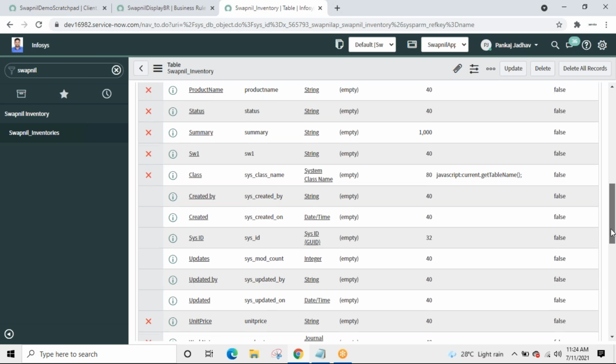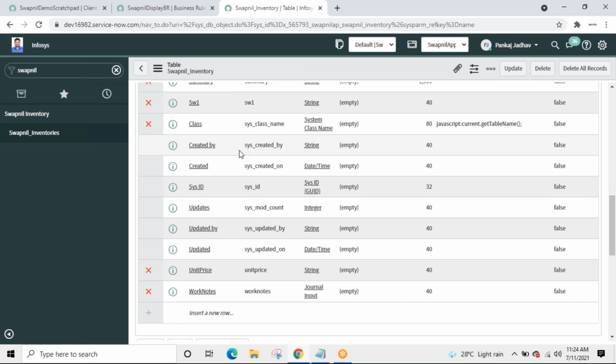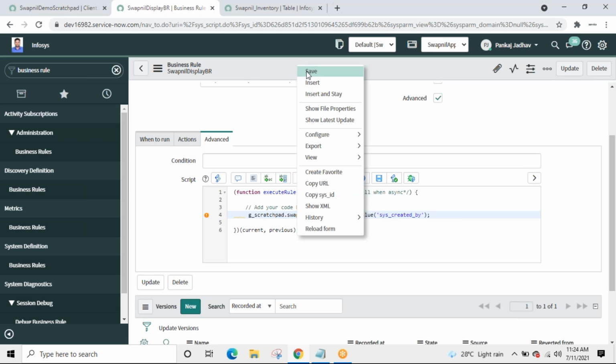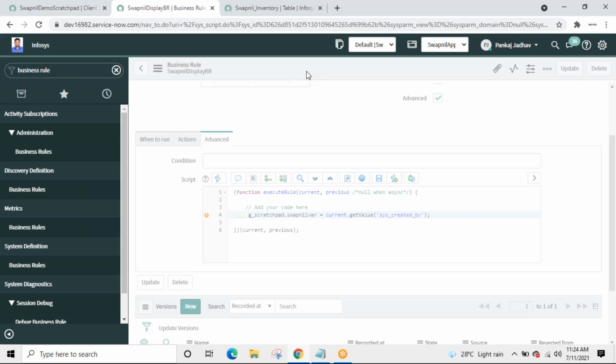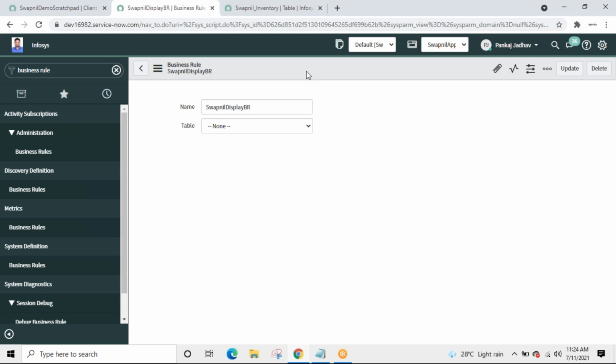This is created by, updated by, created by. This is the exact name. Control C. Control V. Fine. Save it. Saved? Yes.